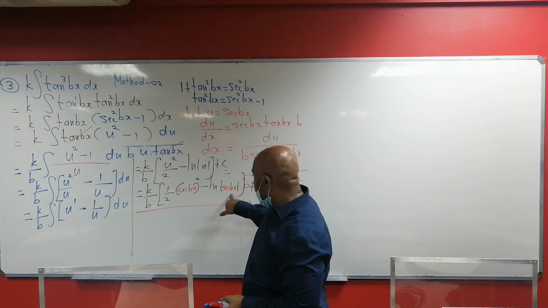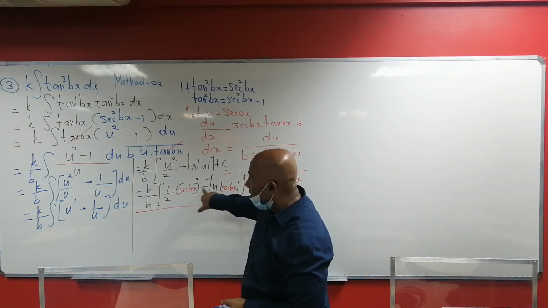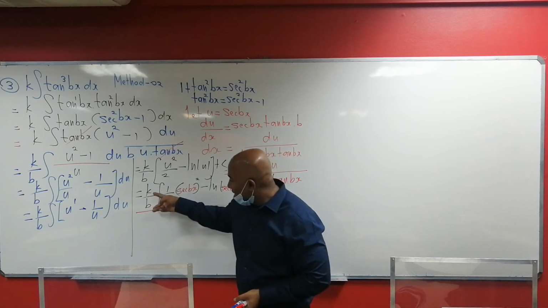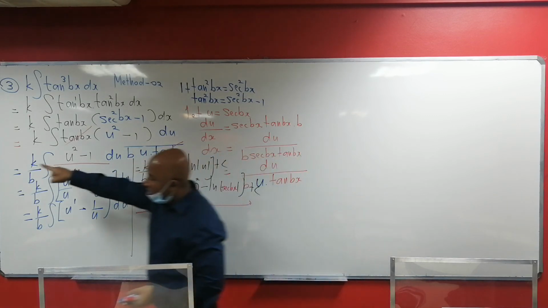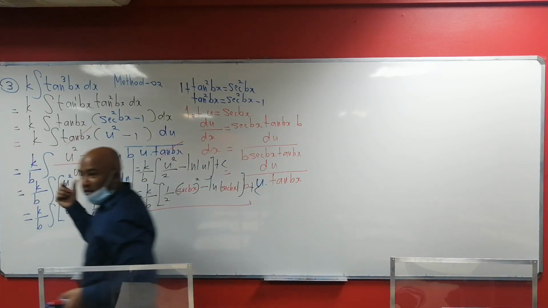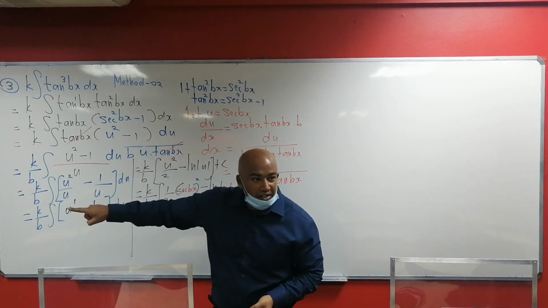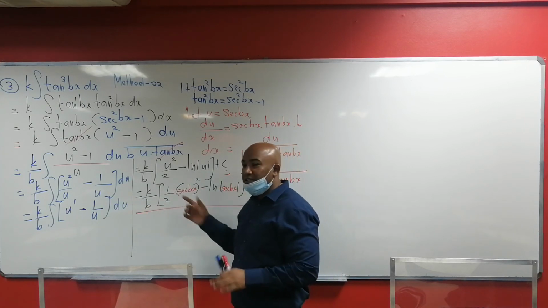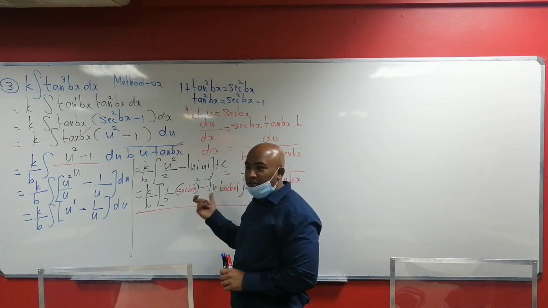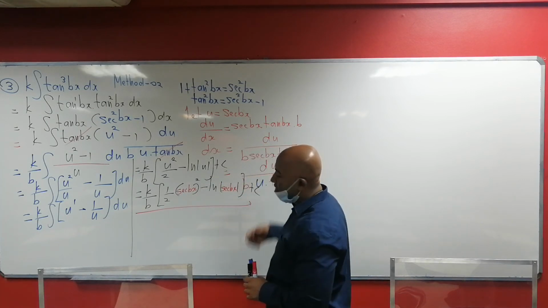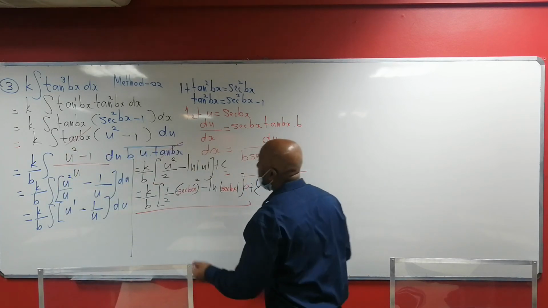Let's look at the other solution we had. The final answer was, okay, we got the minus ln sec. So if I multiply k over b times minus ln sec, it is minus k over b ln sec. You can see it here. This matches with this one. Only here you got sec squared and the other solution had tan squared. So if you want to rewrite this, just to show you that it's equal. You might have an extra constant, but the constant doesn't matter. You always put down plus c there.